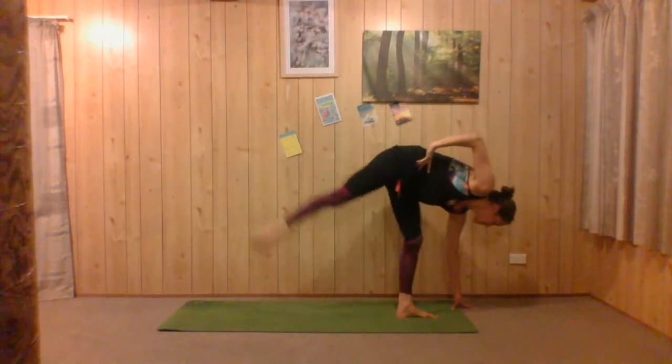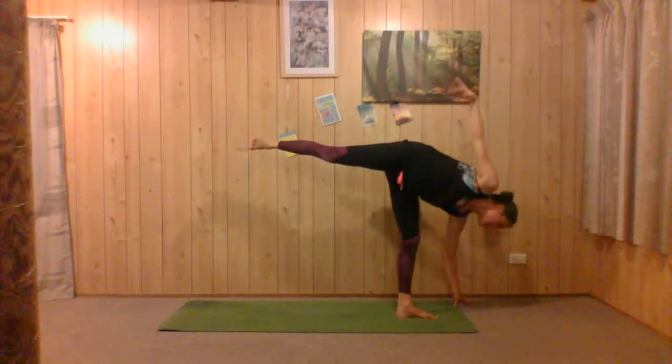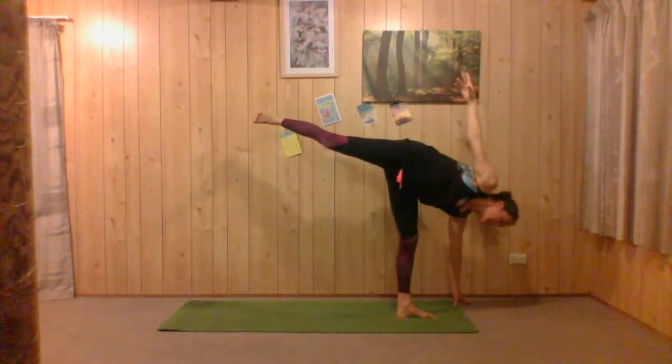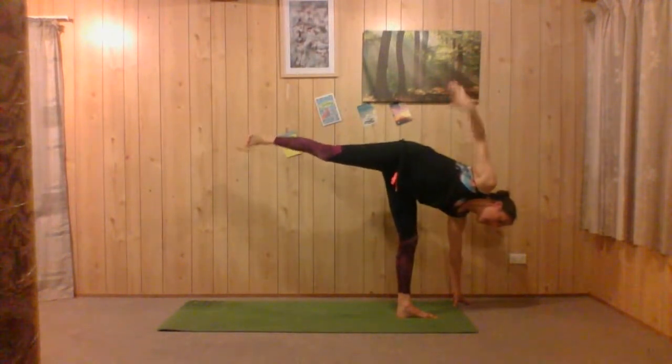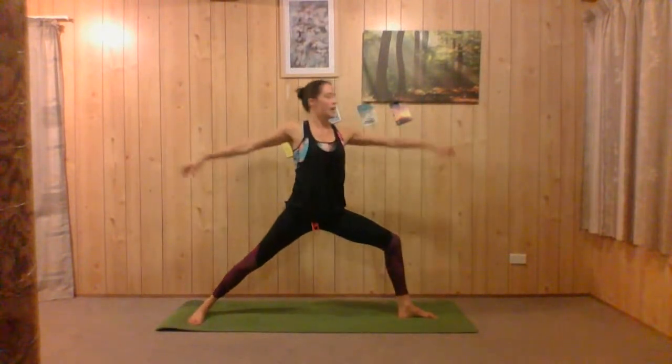And then when you're ready, straighten that bottom leg, lift the back leg to 90 degrees. Top hand up to the ceiling and open the chest and hips. Take an inhale. Exhale, hand to hip, gently back down into your warrior two and arms out.